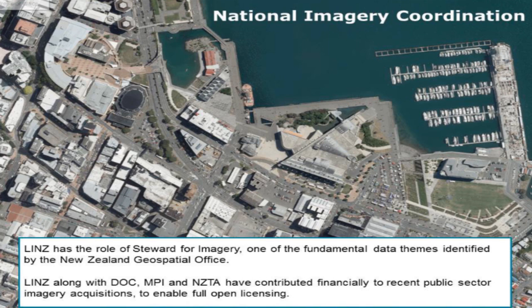So I guess that's what's happened on the LINZ data service. Why have we done this and how have we done this? Well, this has all been through a larger initiative which has been all about the national imagery coordination. And LINZ, roughly, I think it's around about 2.5 years ago, established a project to try and centrally coordinate all of the imagery that's been procured by central and primarily local government and put it together into one central store to be able to release it in a way that people can actually leverage.